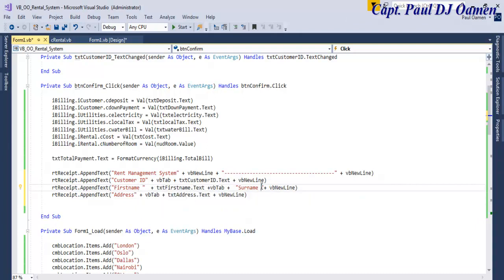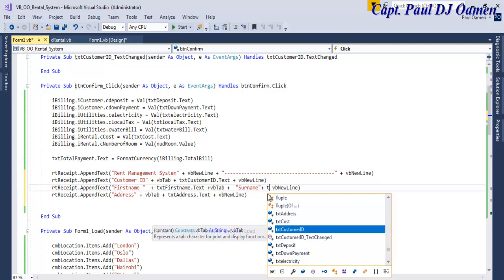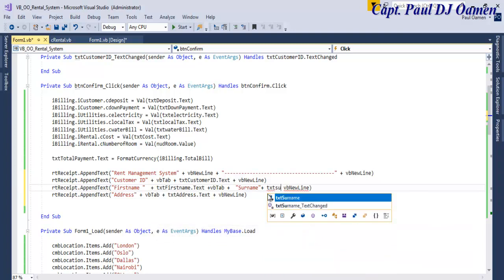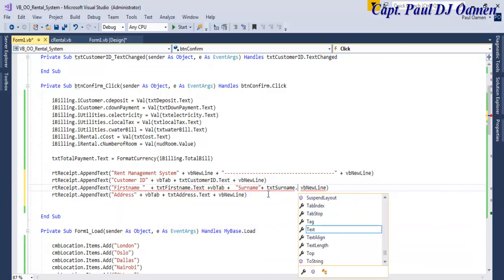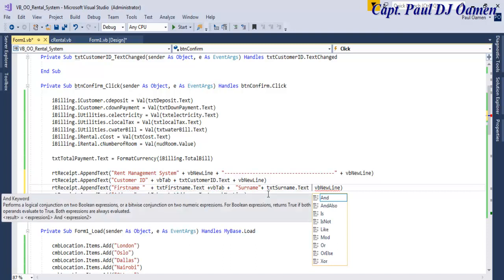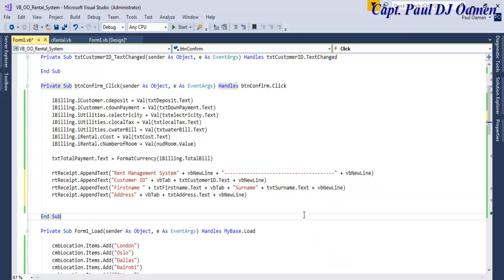Now surname plus txt surname dot text there. So that should take care of first name and surname on the same line. But this tab should go, actually, because we just want the details of first name and surname. Now we can add a tab here. No, there's no point. So we go to next line.